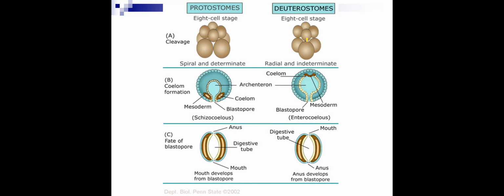So when we were talking about cell specialization, these take a little longer to know what type of cells they're going to be. There's also a little bit of a difference in the coelom, which is a cavity, between the protostomes and the deuterostomes, but really the main difference is what's forming from that blastopore.